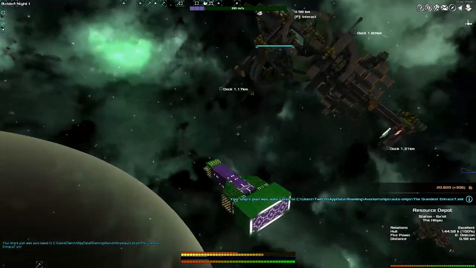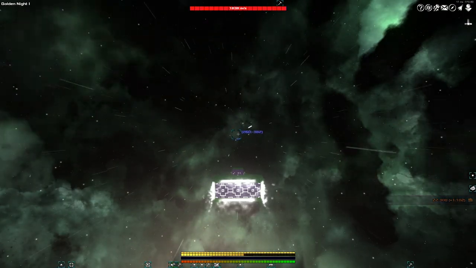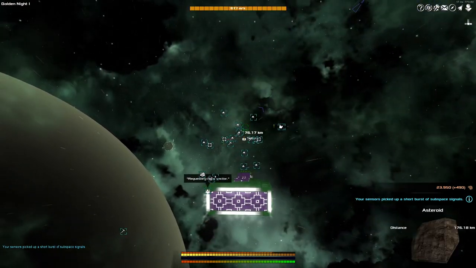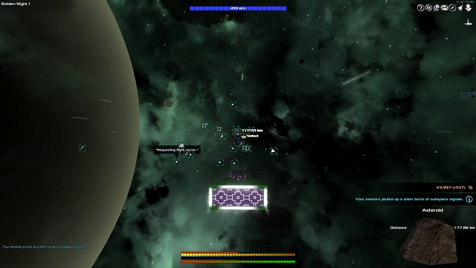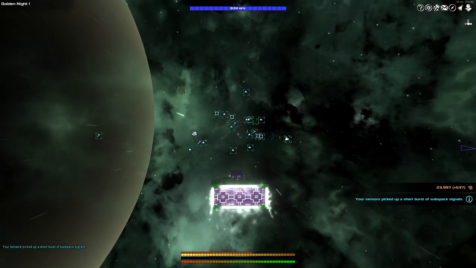Beautiful. Wonderful. I'm very confused. Why won't it let me jump? Well, it turns out that maybe hyperdrive isn't a thing anymore, at least until I get up to higher tech stuff. But your sensors have picked up a short burst of subspace signals. That tells me I want to head back to civilized area right now.